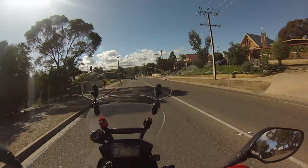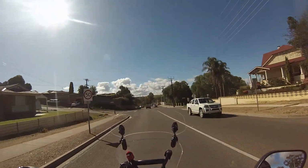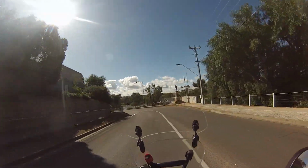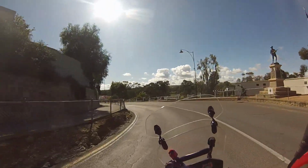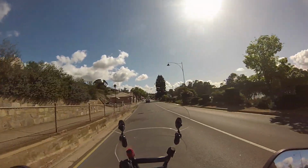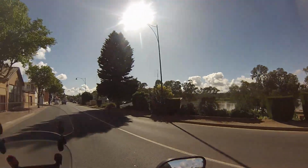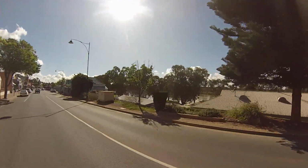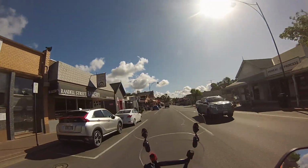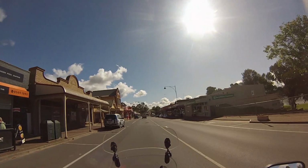Anyway, so now I'm heading up along the river. Just going to scoot along a couple of dirt roads, all easy dirt roads again. Quite a nice town, Mannum. This is where the wife was born. There's the river down there. She spent her first few years here pestering all the locals. Now she's a vegan, she pesters everyone.